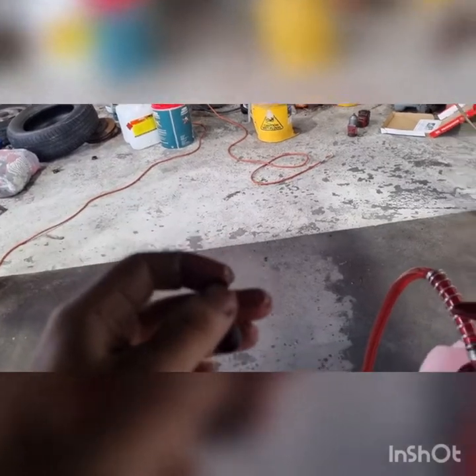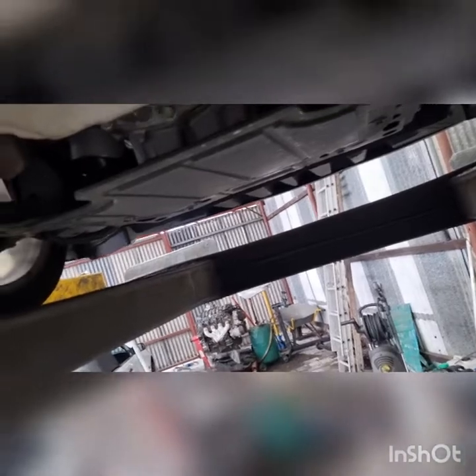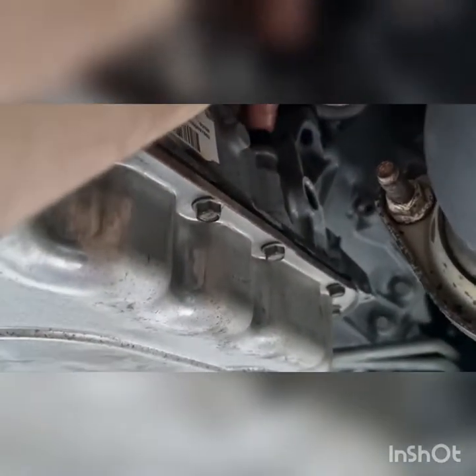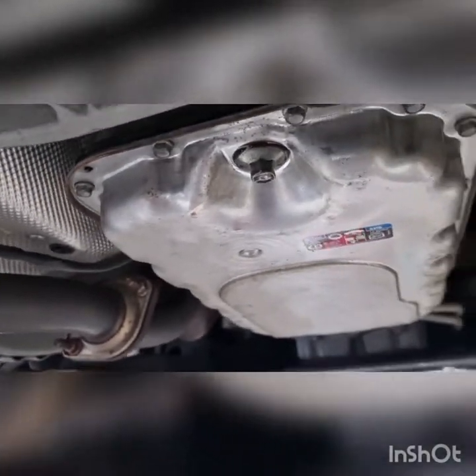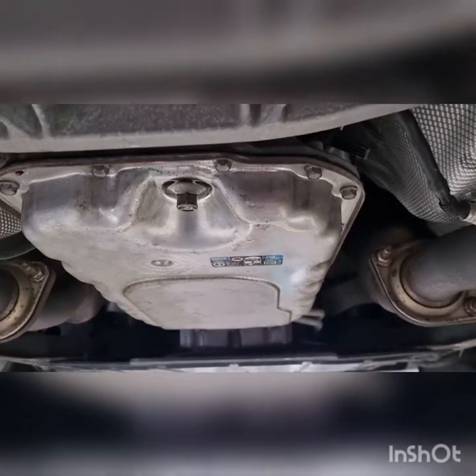One second, I'll just pause the video. Okay, so just like that, put it up in the side there. Pop it in and then push the top tag down, lock it in, do your 14 mil up, clean it up, job done.